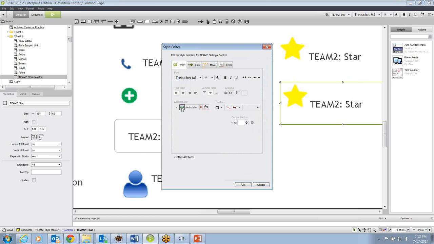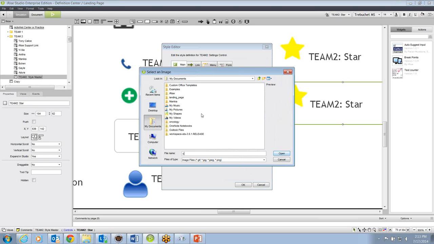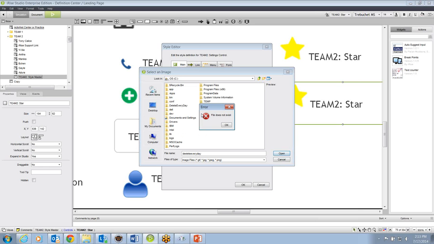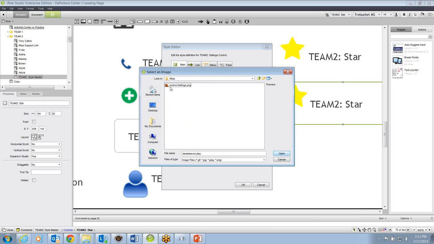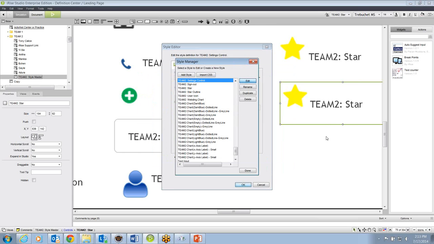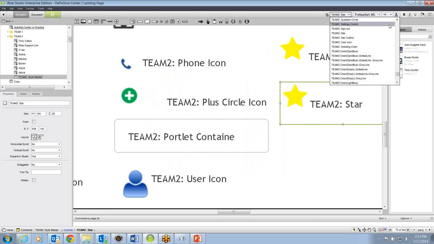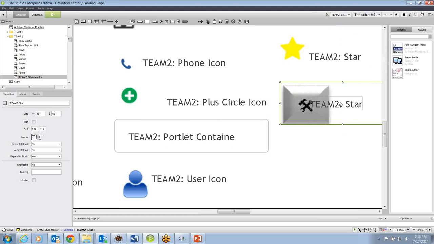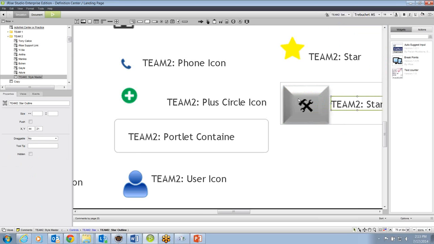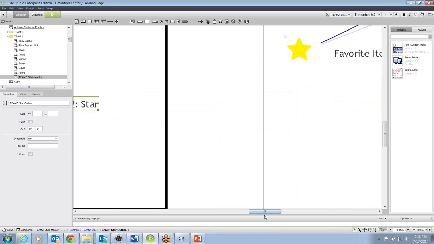Add it, and we'll go find that control that we made under delete every day. And obviously it's not Team 2 star, it's Team 2 delete. Oops.